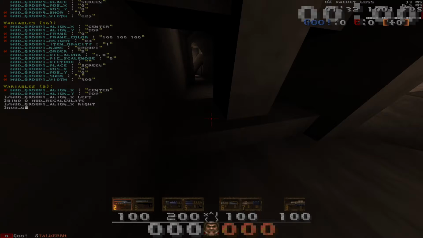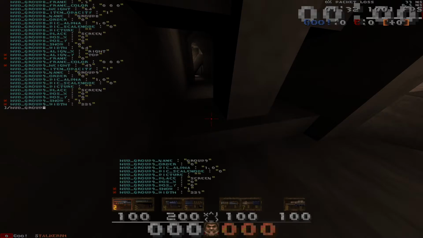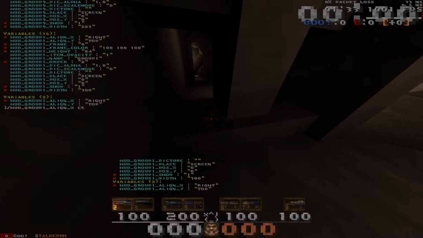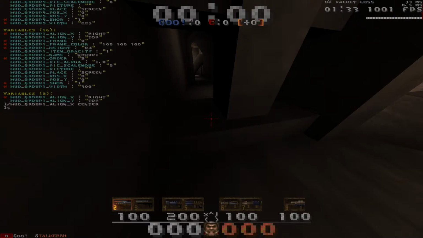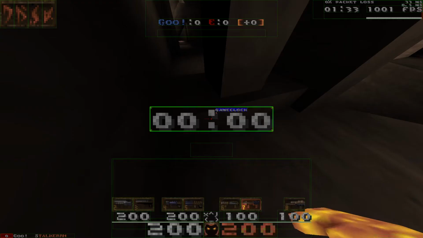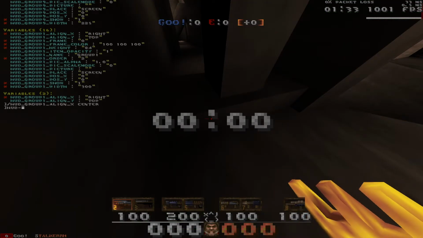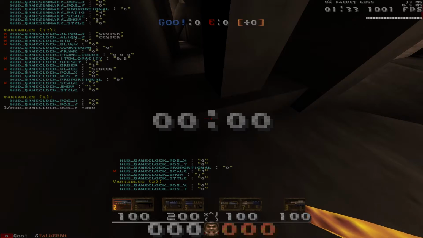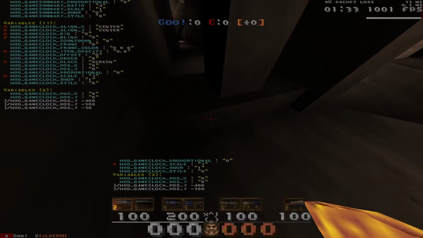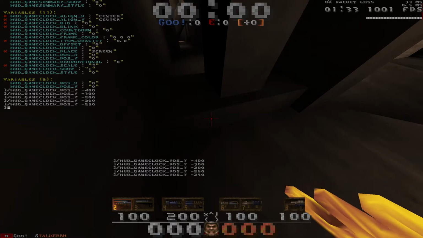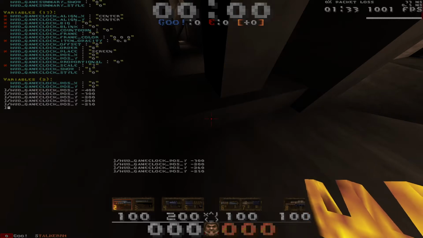This is relative positioning, and this is what you will want to do, rather than having it center. Let's say for instance, you can take the game clock and place it on screen, right? And then you can do hud_gameclock_pos_y minus 400, no, not 400, 300, 200, and some 50. This is how I was doing it before. I was tying everything to screen, and then I was moving it into place with pos.